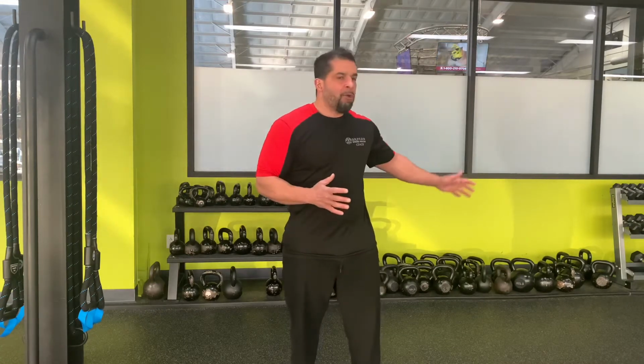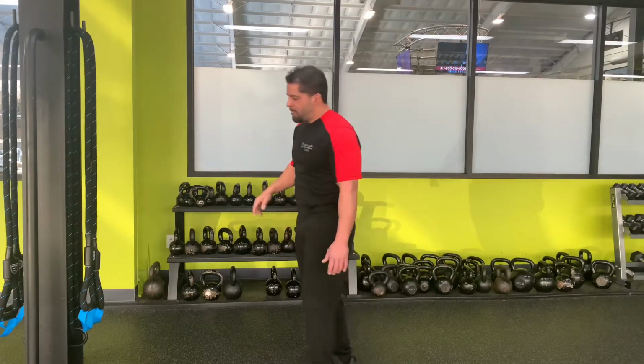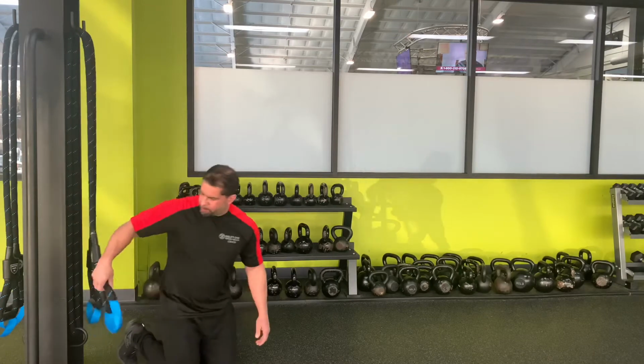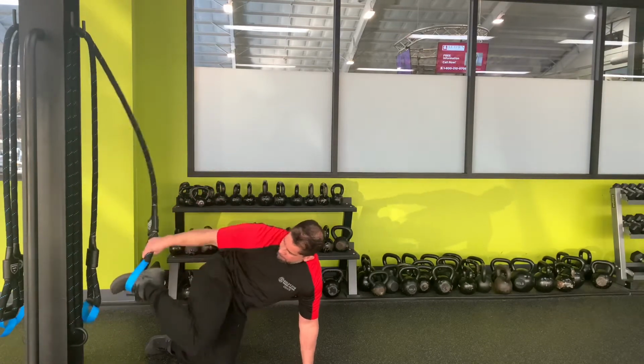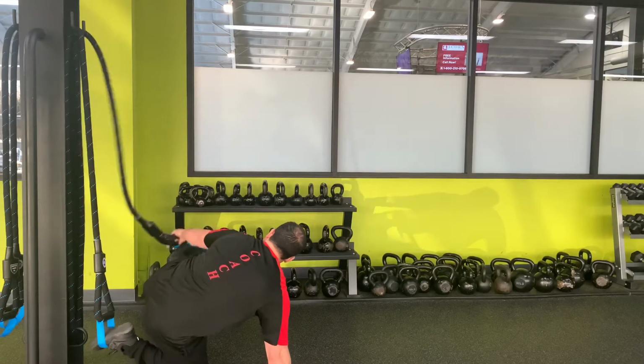I'm gonna just start with the suspension movement. Once again, you always start the warm-up with the wave movement, and then the workout we start with the suspension movement. The first movement that we're going to do is a plank scissor kick, and we're going to be grabbing the cradles right here like we did. This is the easiest way to get into this movement. We're coming around to the other side, like that.